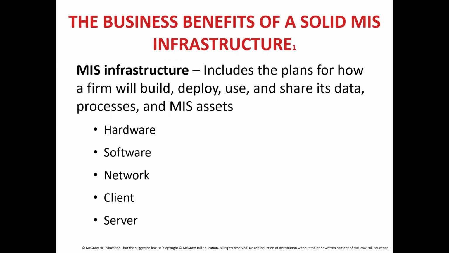MIS infrastructure includes the plan of how a firm will build, deploy, use, and share its data, processes, and MIS assets. So some of the MIS assets include hardware. Hardware basically consists of the physical devices associated with a computer system. Software, the set of instructions the hardware executes to carry out specific tasks.